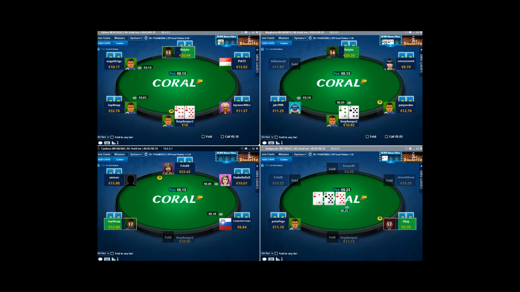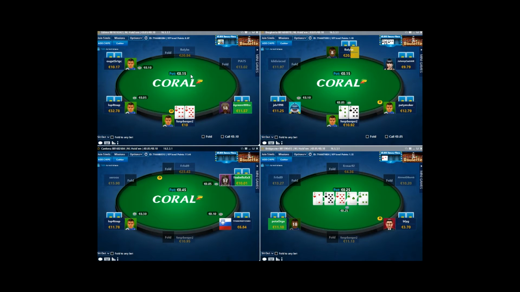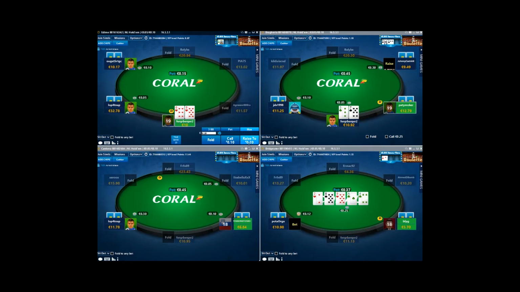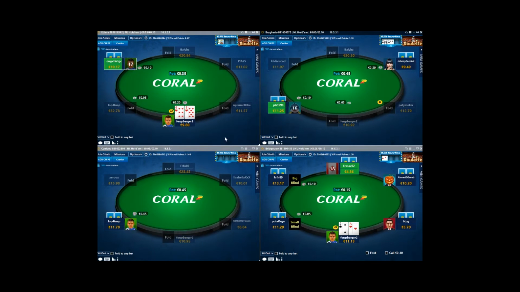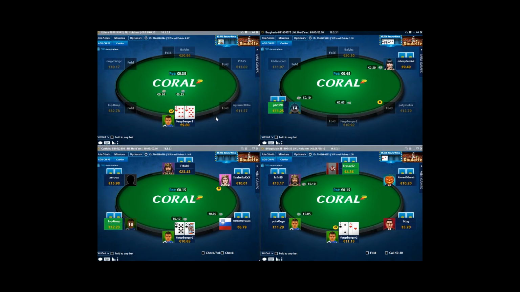The 6-8 suited here, we will more than likely be playing. We're happy enough. We have the button, which is nice. We're in absolute position for the hand, so we are happy enough to defend our button with it. And if it's folded to us, we're going to be using it as a steal hand. 3-7 offsuit, obviously a very standard fold.